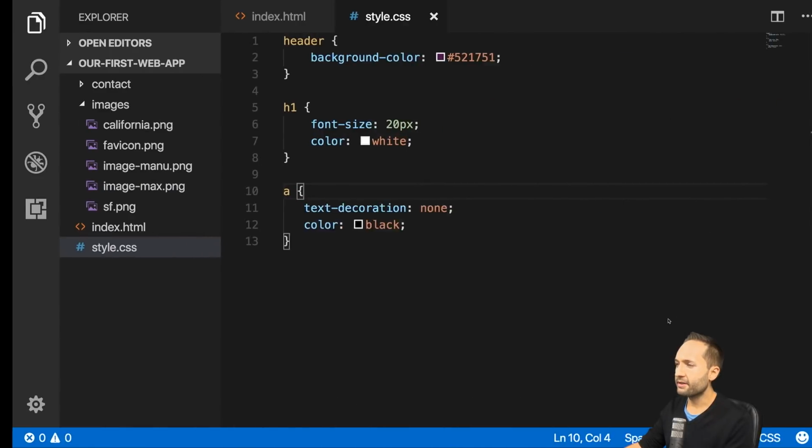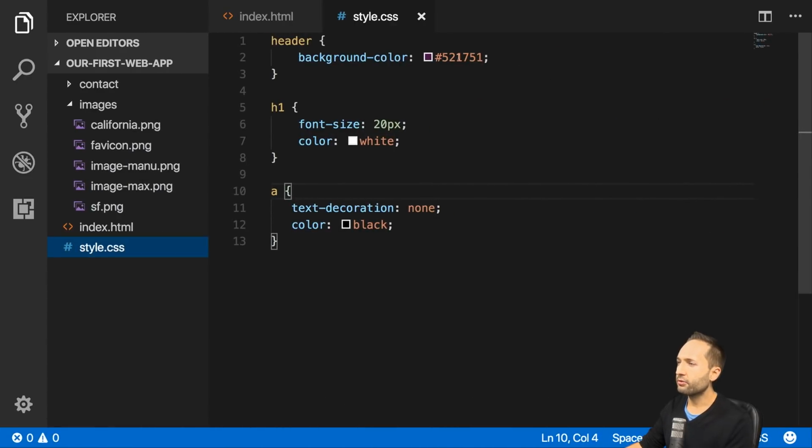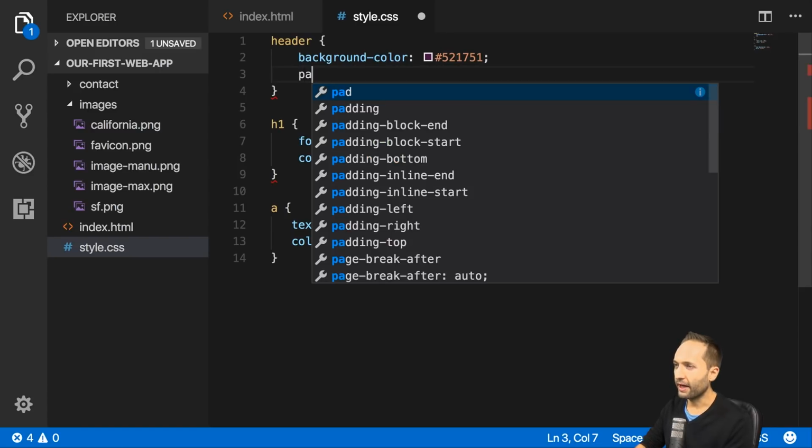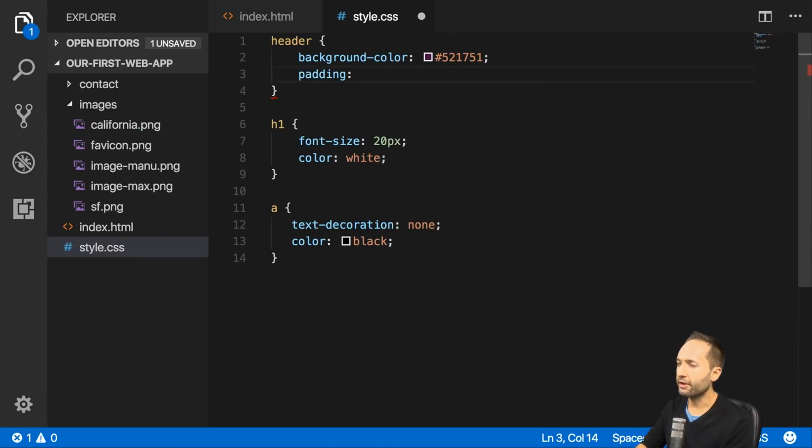Now, for that purpose, let's go to our code. Let's go to the header right here. And let's now add first the padding, and we will then also see what that is. Let's say we add 10 pixels as a value. Important, you can add different values here, so not only pixels, but I will dive into the details regarding the options you have right here later throughout the series. For this video, we will stick to pixels.